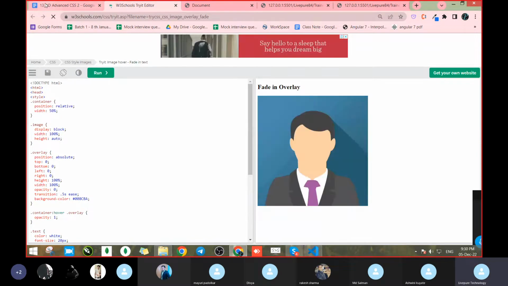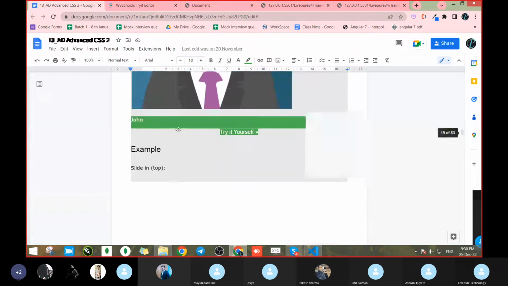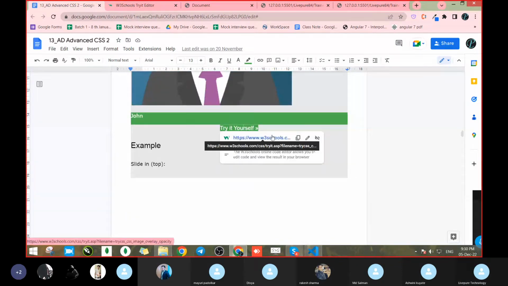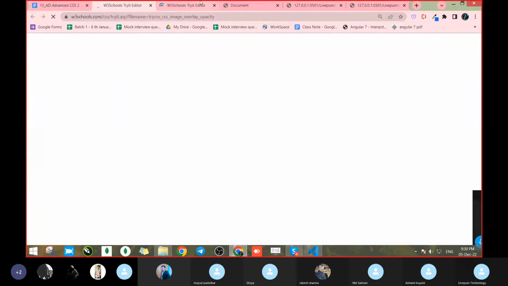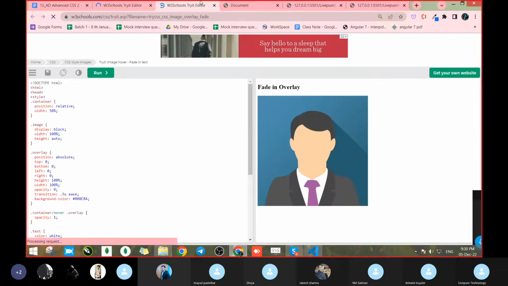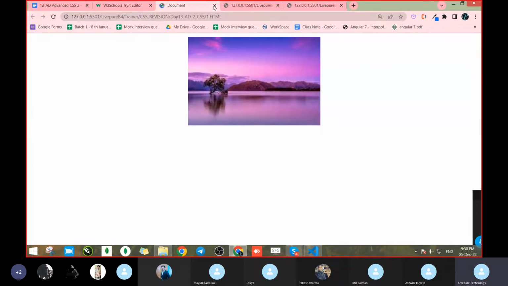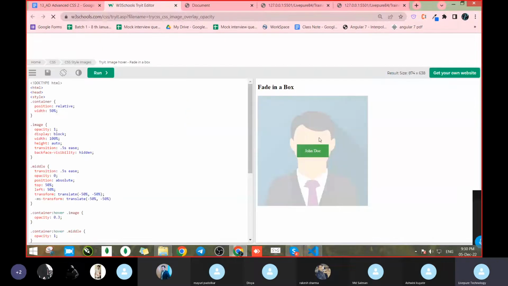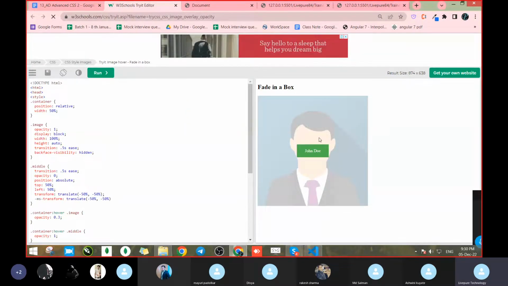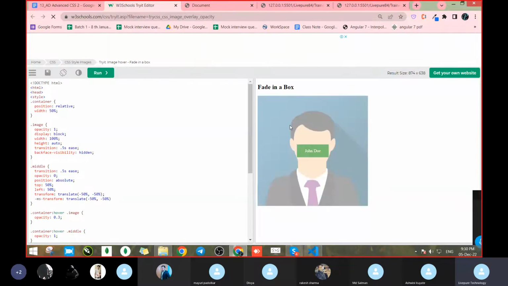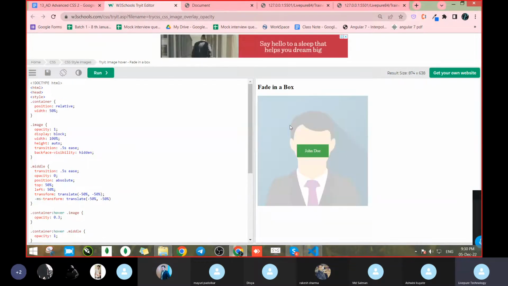Okay, go next. Check this one. When you put the cursor, what happened? The button, some different design came on top, and the previous one became faded, opacity got applied.